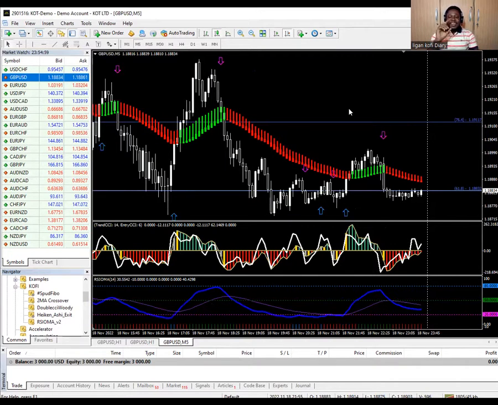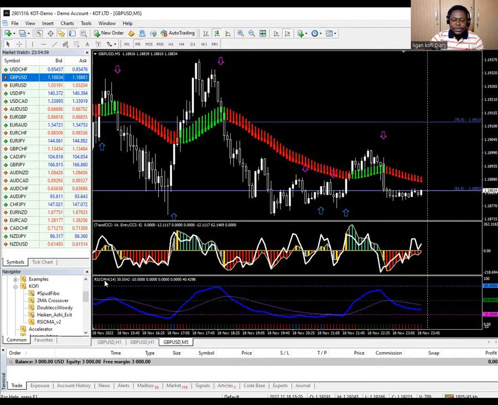Now, let's stick to the rules. He says we should use either 5 minutes or 1 minute, but I want us to use 5 minutes and test the rules that he has given to see how good the strategy is. And then also see if we can do some adjustments or some tweaks to this system. So the rule is that, first of all, the CCI must change to either green or red. That is the very first thing we must be looking at.